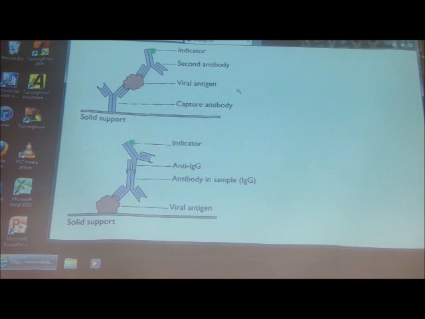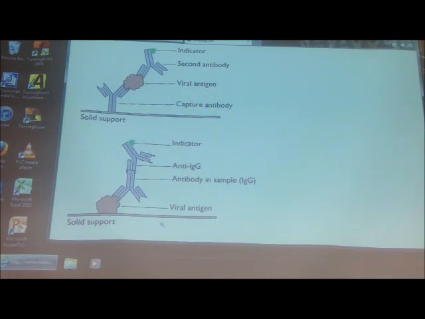So for example, if I ever had yellow fever, and I've never had the vaccine for yellow fever, then someone could take a sample from my blood, and then they could analyze it for the presence of antibody against yellow fever, because I still have those memory cells, right? So let's look for antibody in this case.